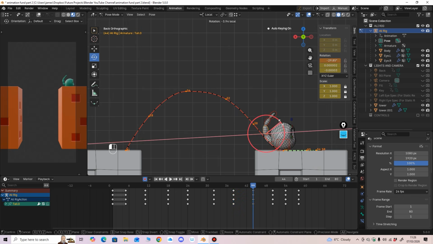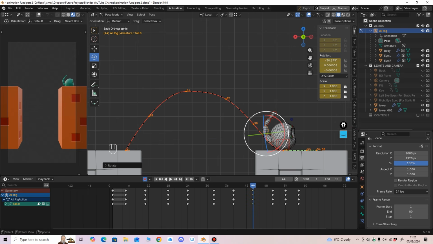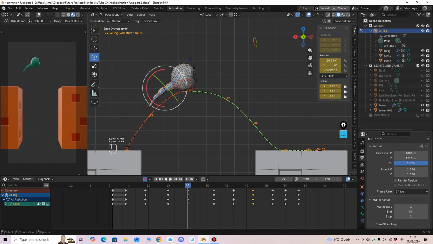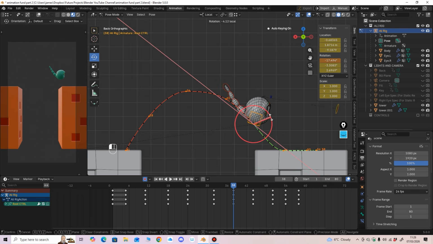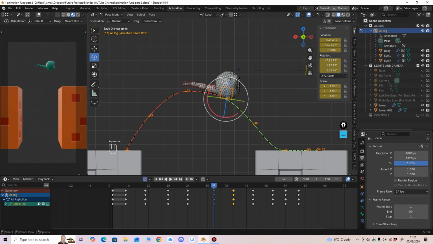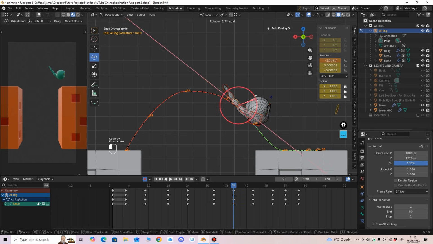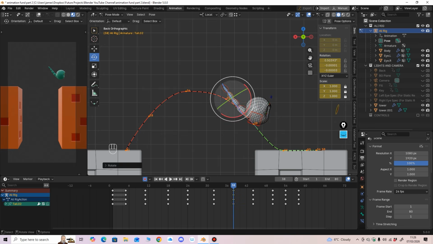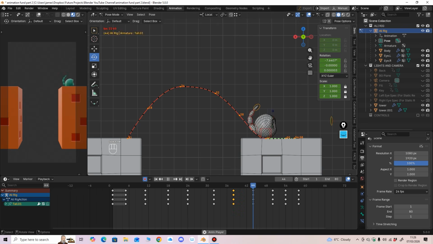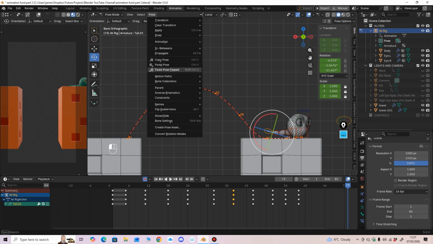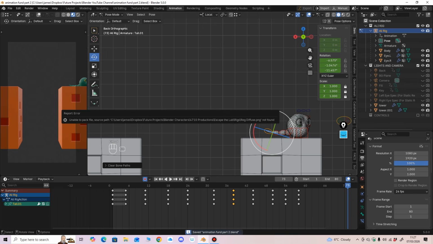And as it hits, the tail's going to go that way and then back. We can tweak this all in the graph editor, see how things look. So obviously, we've got our arc there. We go to clear, Control S to save.